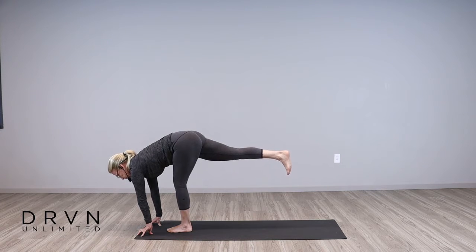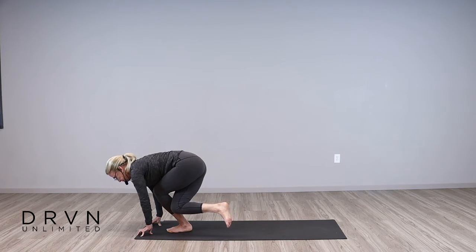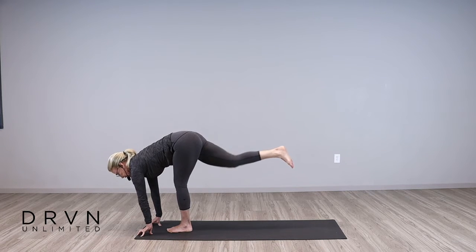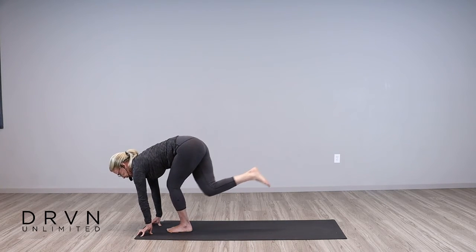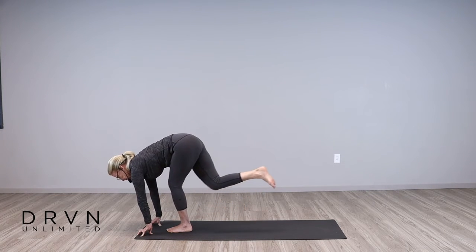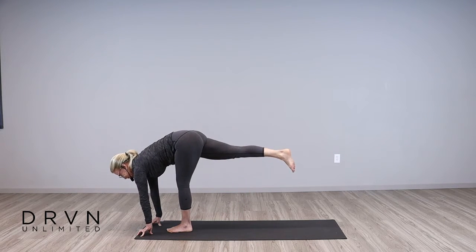So inhale, press that foot back. And as you exhale, bend your left knee. Bring your right knee to your left calf, the outside of your left calf. And then inhale, come back to that starting position. Exhale. And inhale, straighten the leg, press it back. Exhale, bend the knee. Out, all the way out to that outside edge of that left calf, keeping the belly pulled in throughout. And we'll do 3 more right here.